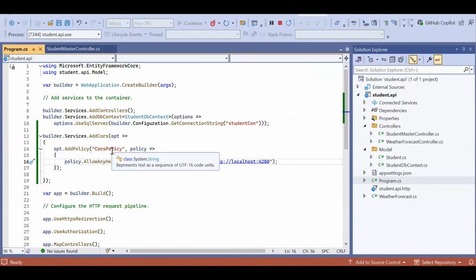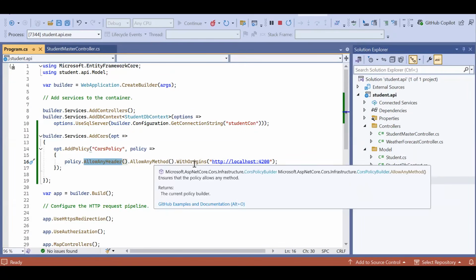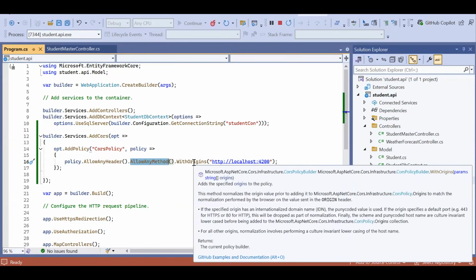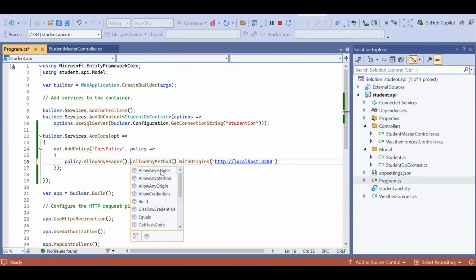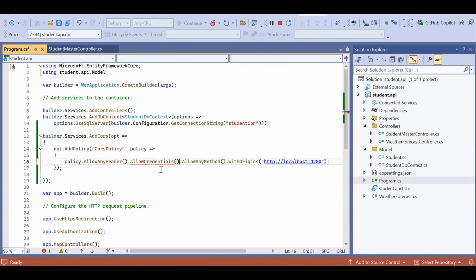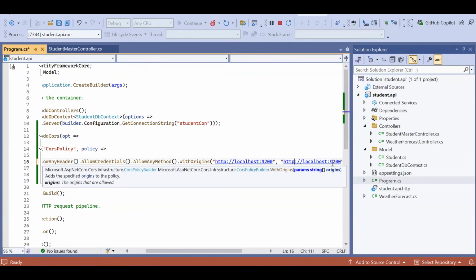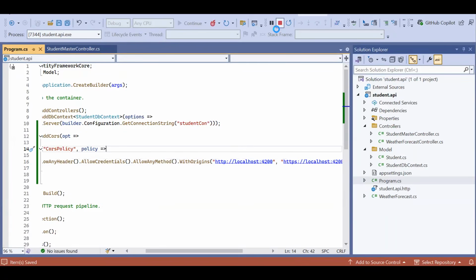So we created the CORS policy with .AllowAnyHeader, AllowAnyMethod. Do we need .AllowCredentials also? Let's try .AllowCredentials also, with origin HTTP. Let's add HTTPS also. Let's try, save.